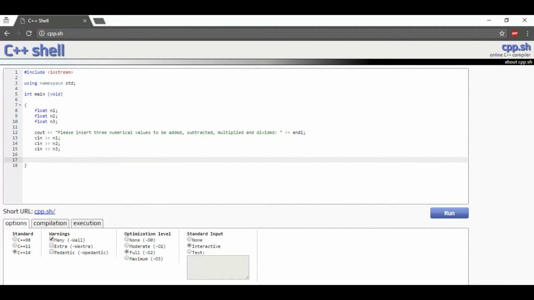So now, since we have got our data from the user, we can start computing the data by adding, subtracting, multiplying, and dividing.